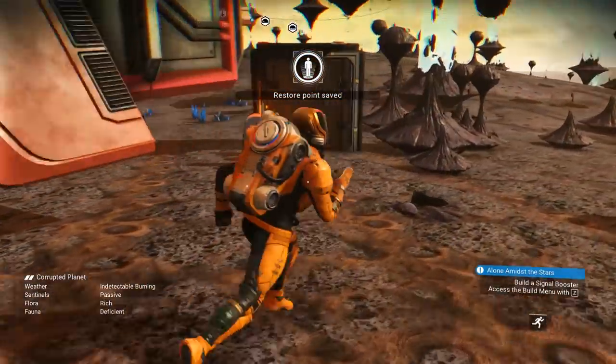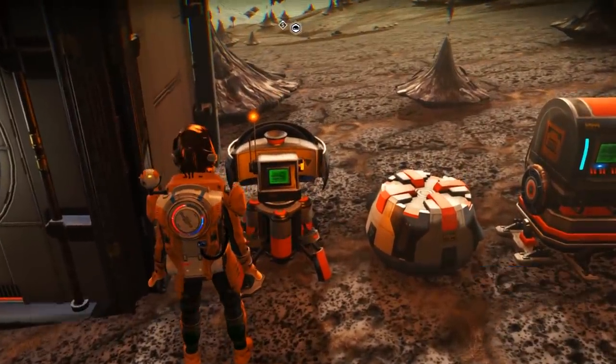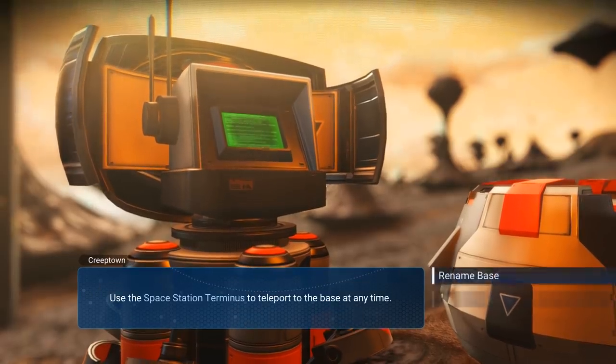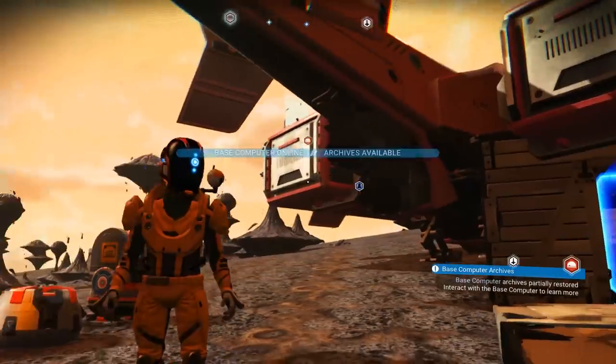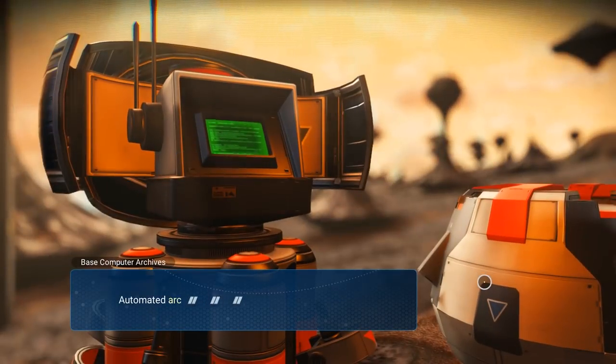And I got some stuff to do. Third-person camera does weird stuff. Anyway. I got some more potential blueprints out of this? Maybe not. Let me double check. Are you buggered out? Oh, no. I just had to select the quest to be able to interact with this.